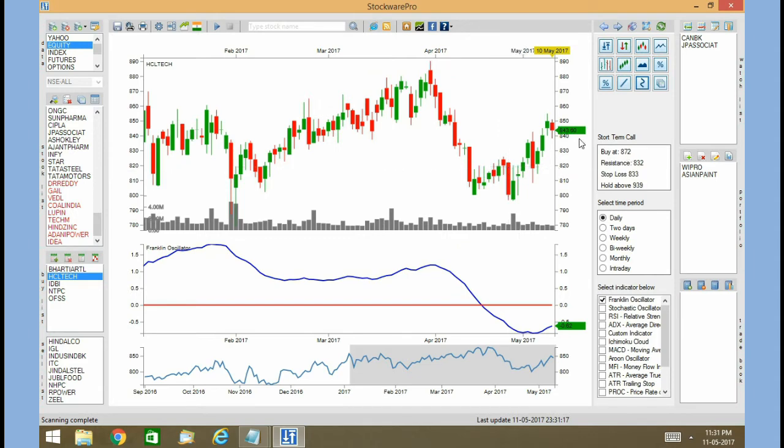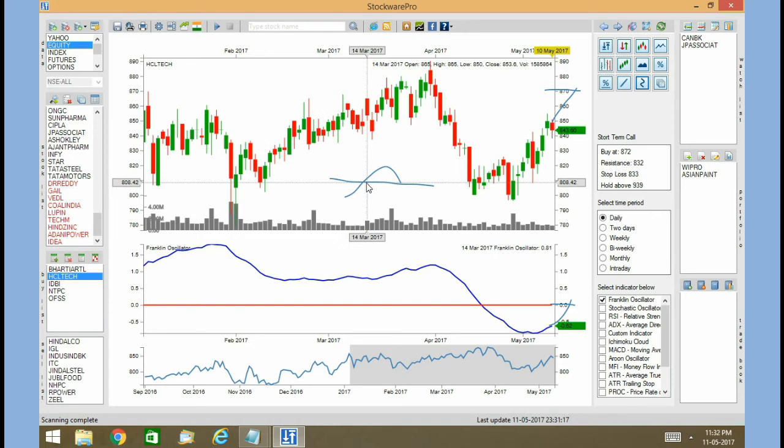Okay, so what it does is, the program does a simulation of future stock prices and finds the corresponding Franklin oscillator values, and determines at what level, at what price value, it will cross the 0 line. So that will be the buy level, which is given here. Now after crossing the 0 line, if for some reason the price starts to drop, then the Franklin oscillator will turn around and touch the 0 line in the downward direction. That will be the stop loss here at 833 around. So you buy at this level and set the stop loss at around this level.